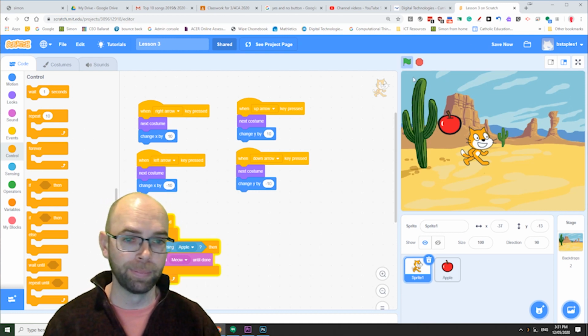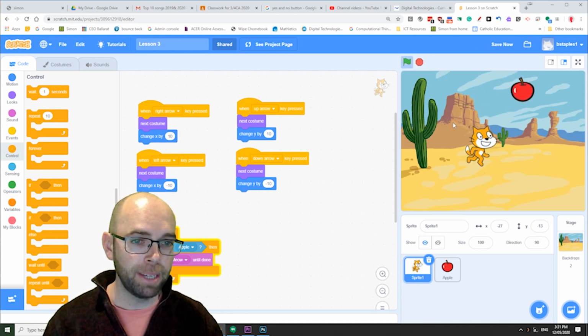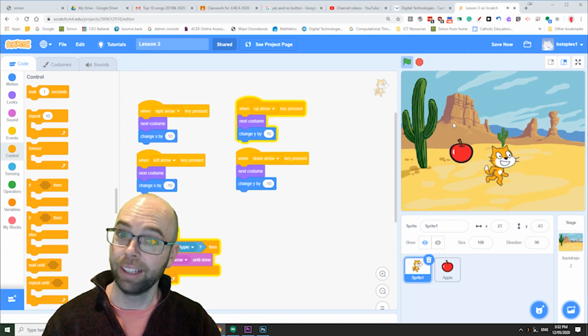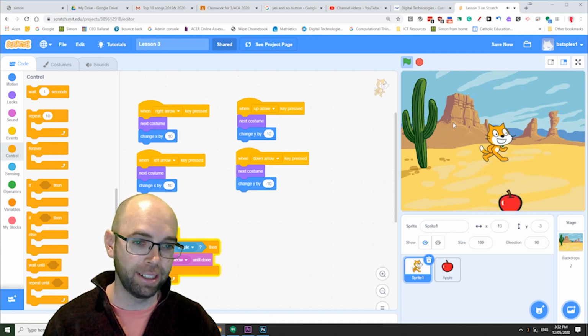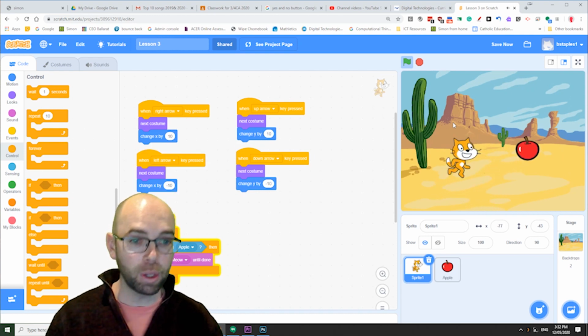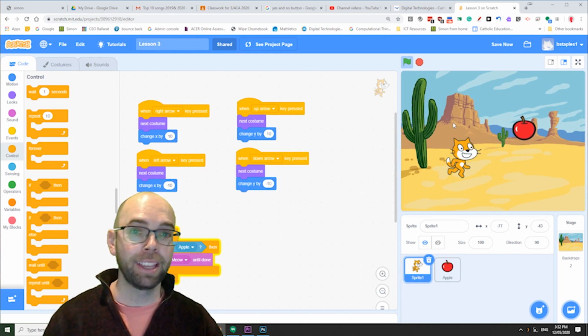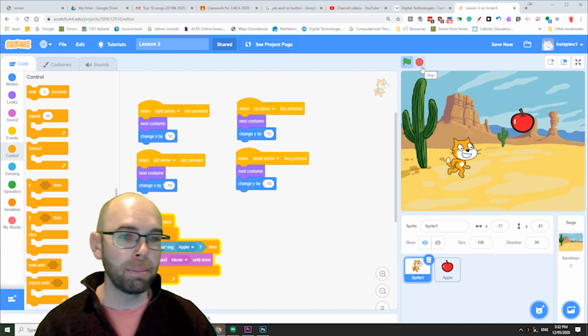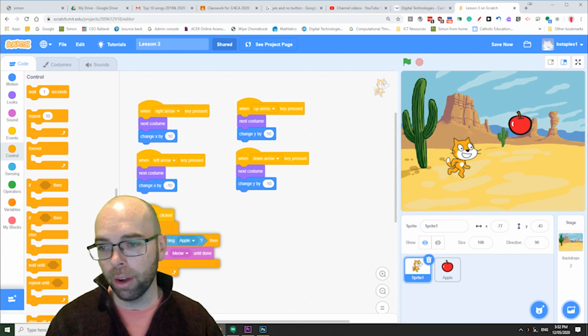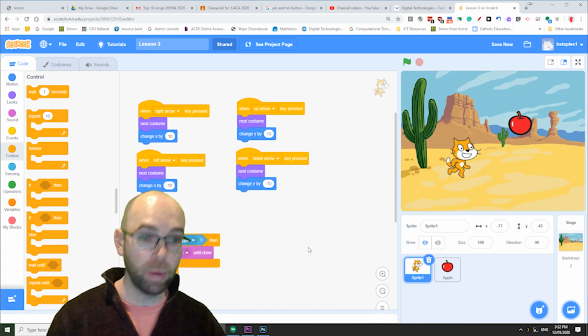Let's try now. So, it's not touching me, so I can move around. But if it touches me, oh, it meows. There we go. Ow, it meowed again. Okay, if I run over and touch it again, ow, there we go. So it's meowing every time the cat touches the apple. Now remember, you don't have to choose an apple and a cat. You can change it to something else. Okay. That's working pretty well.